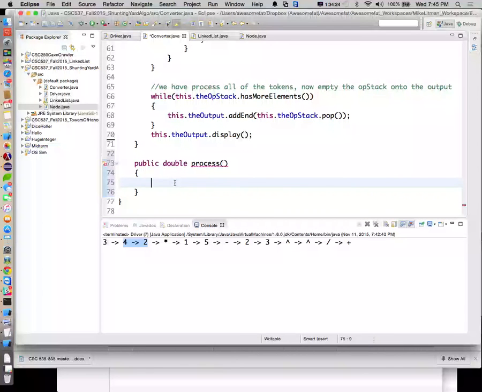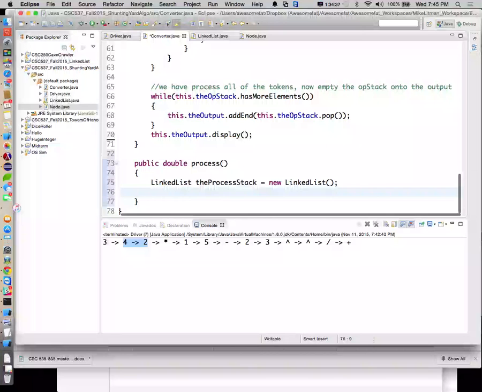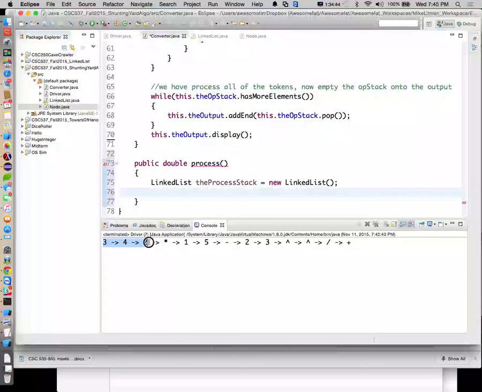All right. So we're going to have a linked list called the process stack. This is going to be a new linked list. And what we're going to do is walk our output from left to right, popping each element off.